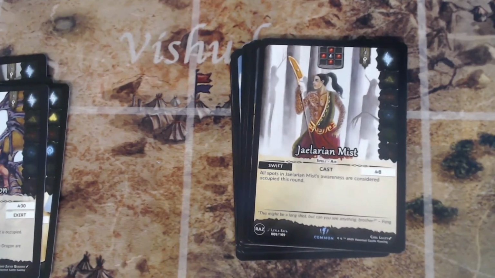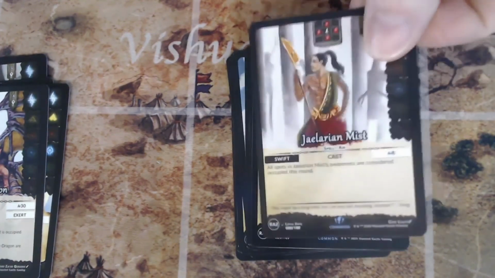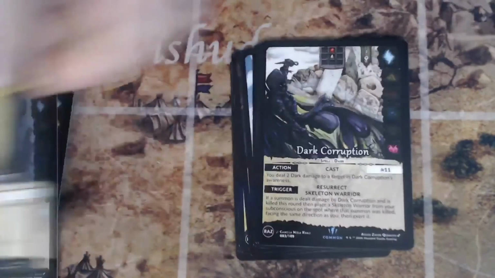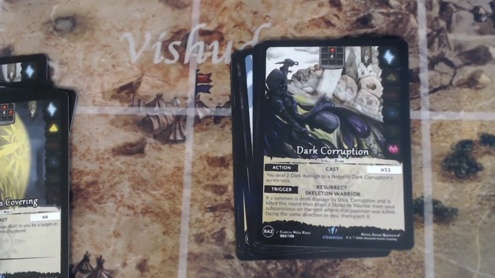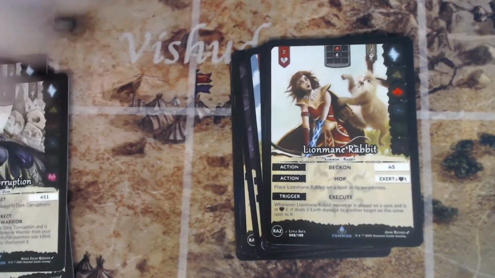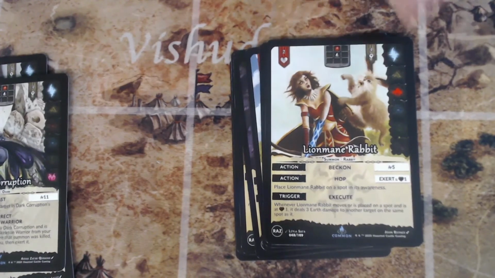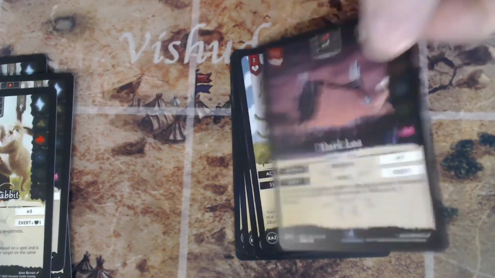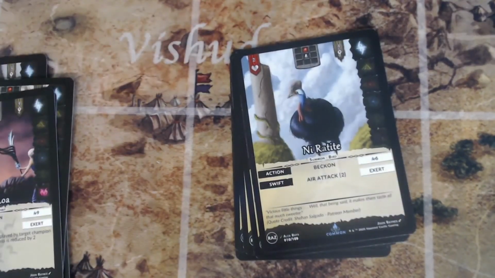Galarian Mist. I feel like we talked about that one earlier. That's the one that makes stuff occupied, so like Rain can't jump beside you. Luminous Covering. We saw that. Dark Corruption. That's the one that brings back the skeleton if you kill something. That's a really cool card. The rabbit that jumps on top of you and deals damage. That's also a really cool card. Loa, saw that. Oh, there's your turkey.